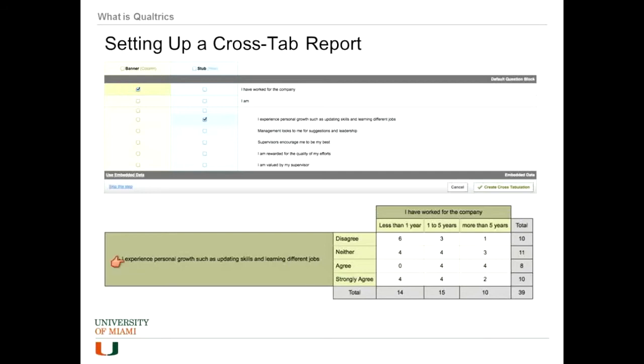Over here, we have the question "I experienced personal growth, such as updating skills and learning different jobs," and we can break that down by the length of time that people have worked in the company, basically just by clicking 2 buttons. So it's fairly similar to using some of the reports that you might get in Excel.